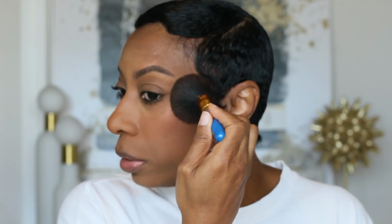And then I go back with the brush that I used on the blush. I don't put anything else on it. I just do this. But you see how it doesn't look crazy. It's just a nice little, oh, you know, she healthy. Like that. And that's what I do. So the face is done.